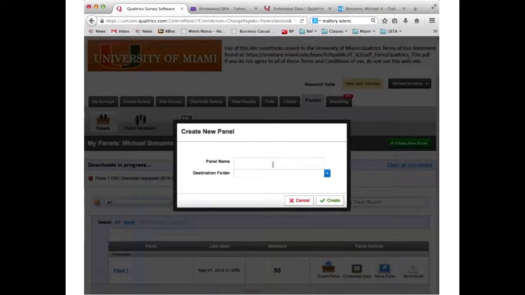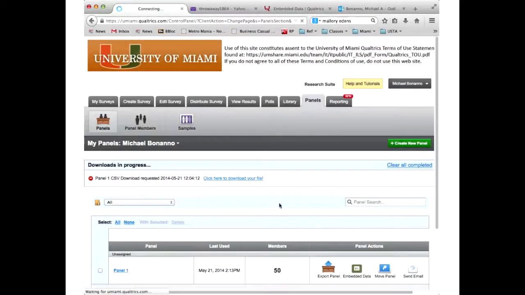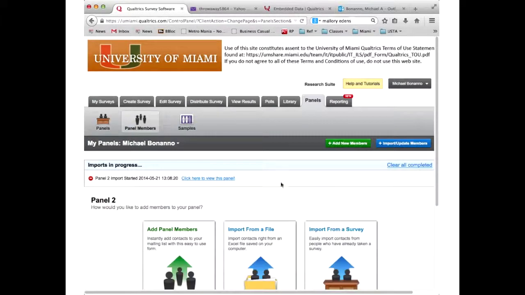Like I said, the first step was just to create a panel, and here we will call it panel 2. That was all for creating the panel, and we go straight to it.